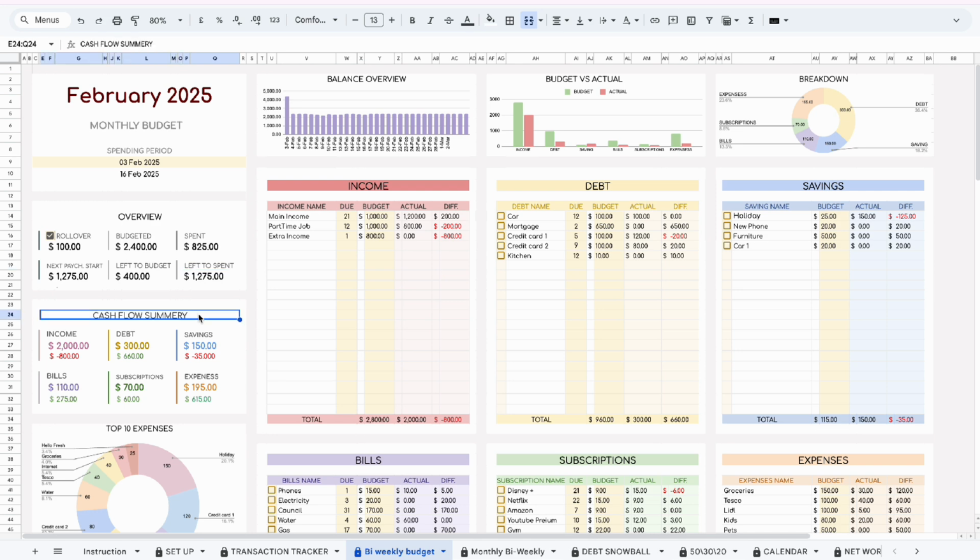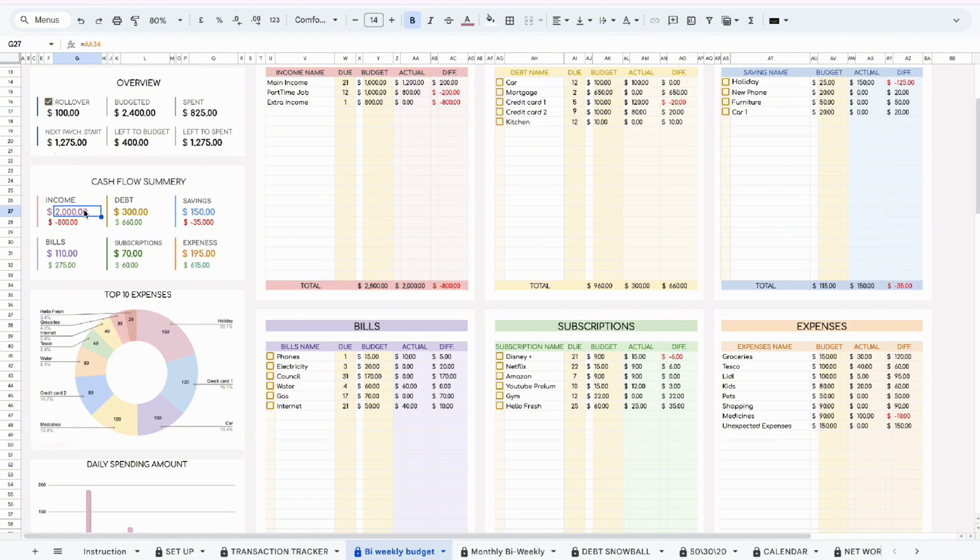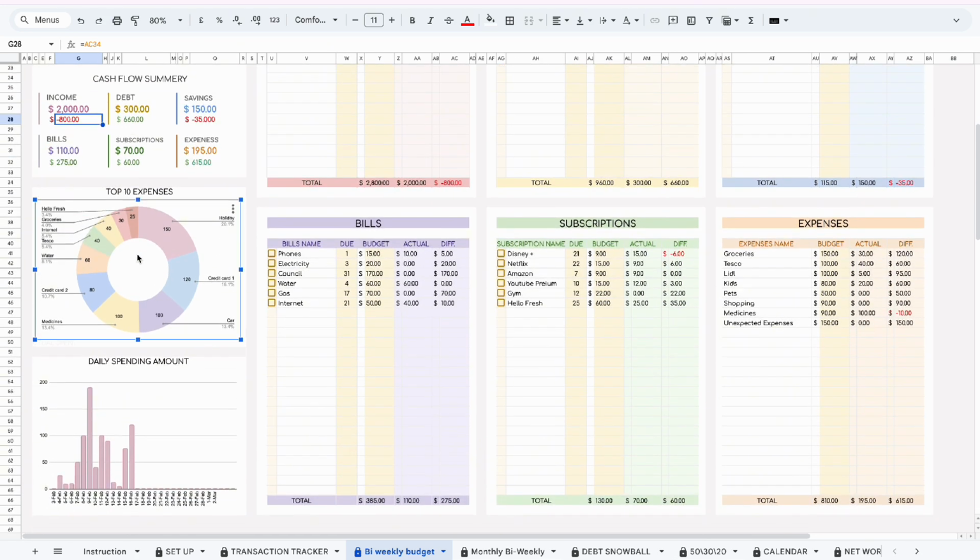Underneath, you'll find a cash flow overview. At the top, you can see how much you've actually spent or earned. Just below that, it shows how much you can still spend, in green, or how much you've overspent, in red. The income section works the same way as I explained earlier about actual amounts and differences. In green, you can see how much extra money you've earned, and in red, you'll see how much more you need to earn or how much you didn't reach your budgeted goal. You'll also see your top 10 expenses for the current month. Below that, you can find an overview of your daily spending amounts.